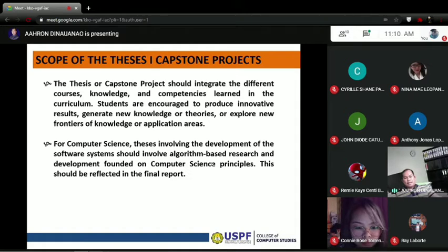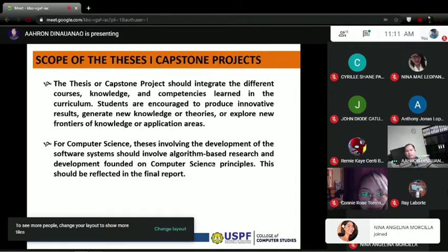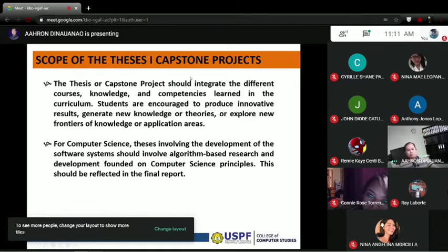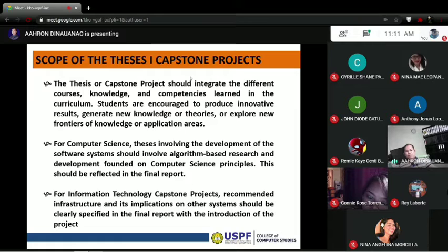For computer science, theses involving the development of software systems should involve algorithm-based research and development founded on computer science principles. This should be reflected in the final report. For information technology capstone projects, recommended infrastructure and its implications on other systems should be clearly specified in the final report with the introduction of the project.